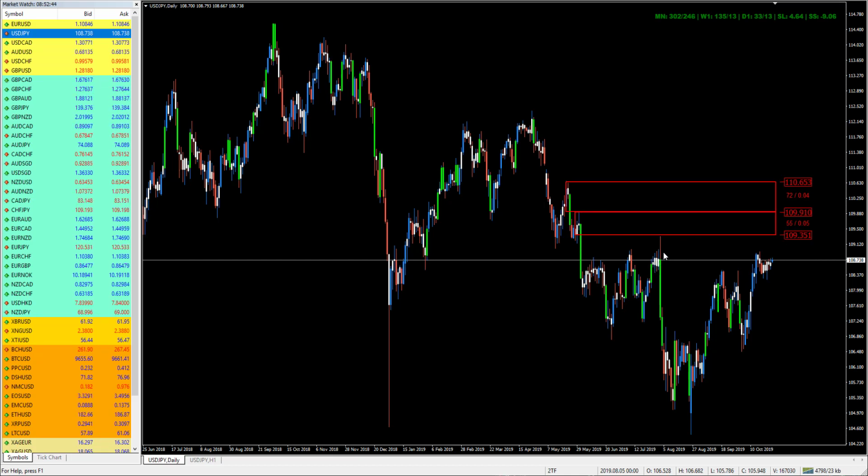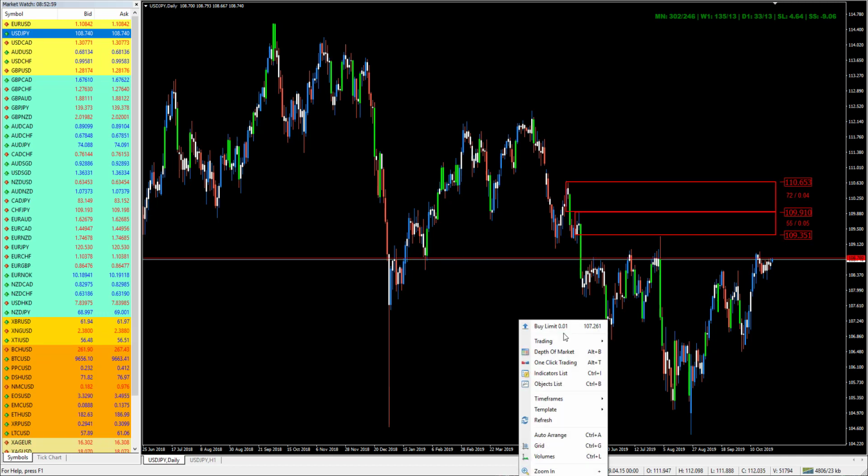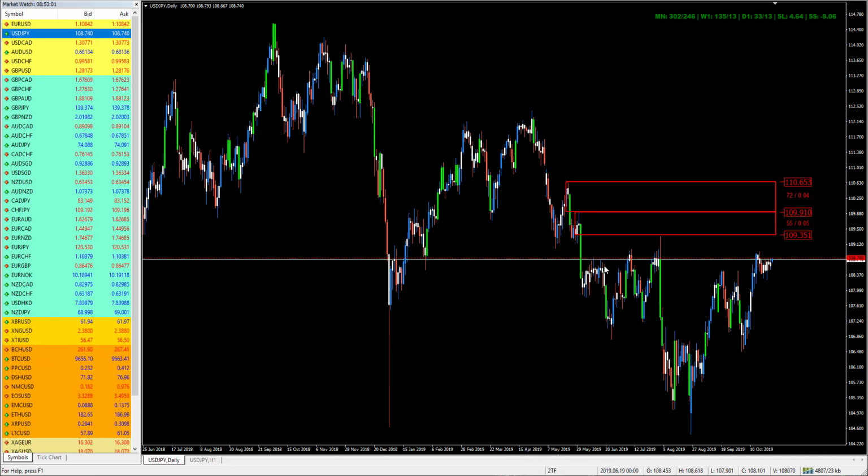You can see price poked into this area. We had a tiny poke into it. We had a lot of wicks, and then price left very quickly. Okay, and so looking at this area, price left. This is the beginning of the sell zone. Until price violates it, this remains to be the beginning of the sell zone. This one didn't reach it. This one didn't reach it. This one reached it. What does that mean? That means it's moved higher.